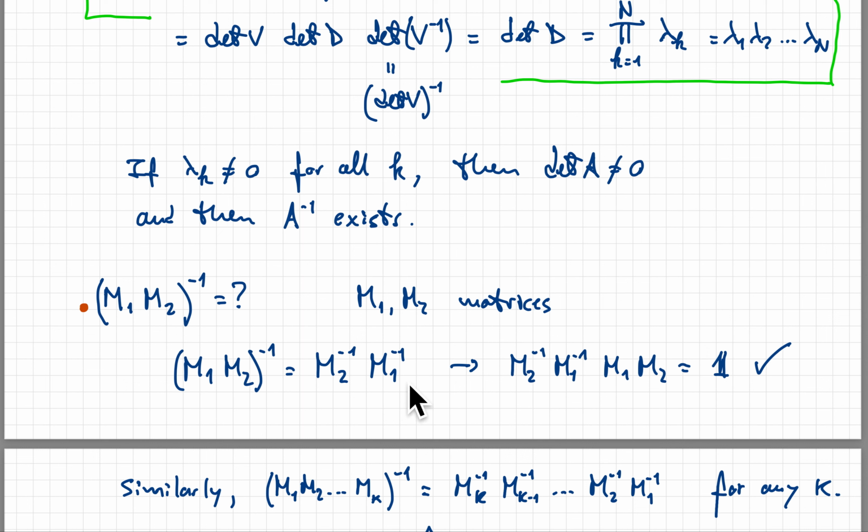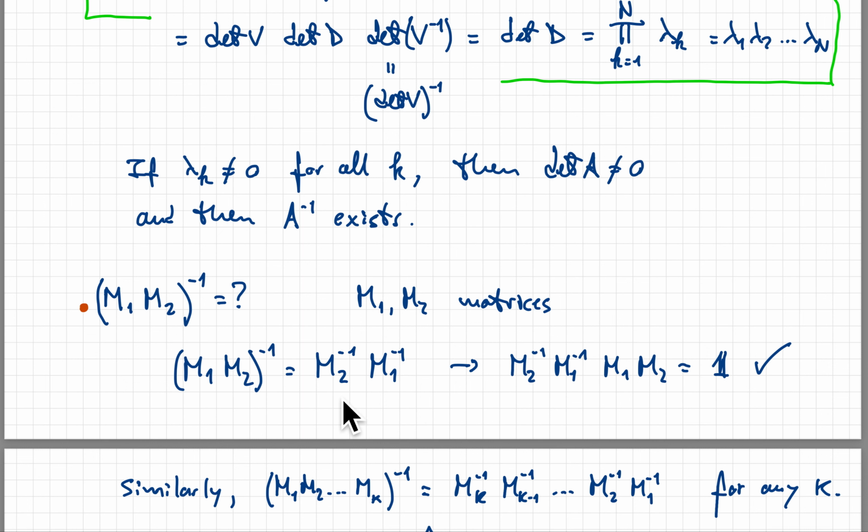And you can convince yourself that that's true right away, because if I multiply M2 inverse M1 inverse by M1 M2 like this, then the M1 inverse cancels this M1, I get the identity, and then I'm left with M2 inverse M2, which is the identity, and so that works out pretty well. And you can put this product on the other side as well, and then M2 would cancel first, and then M1 would cancel, and then you would end up with the identity once again.